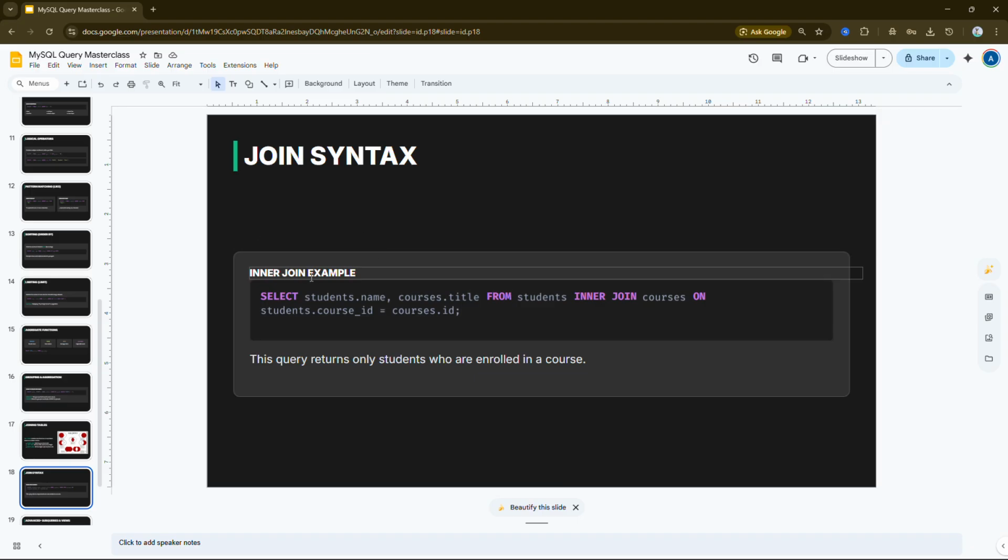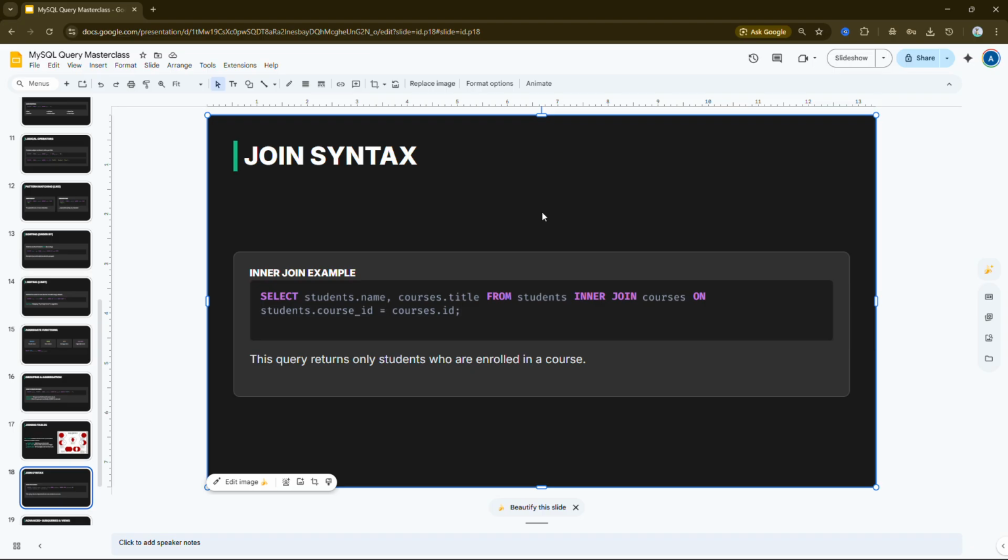So let us see the syntax of the joins. In this example, we are printing the student name and course title from students inner join courses on. Let me explain this. We have two tables, students and courses, and we want the names of the students along with the courses they have joined.